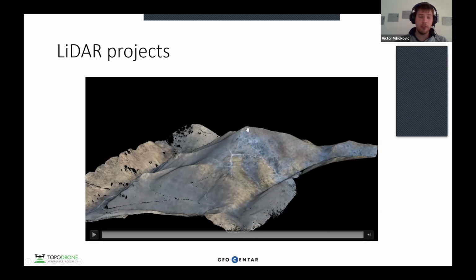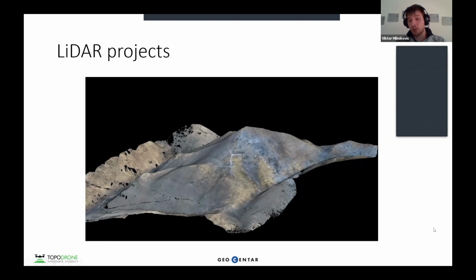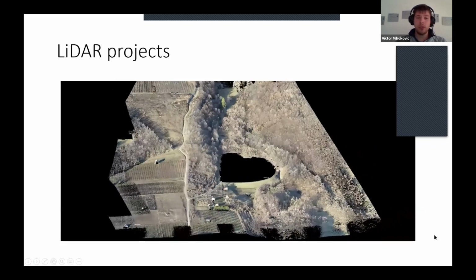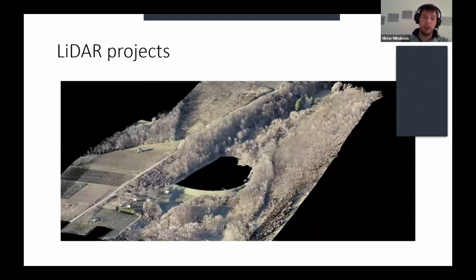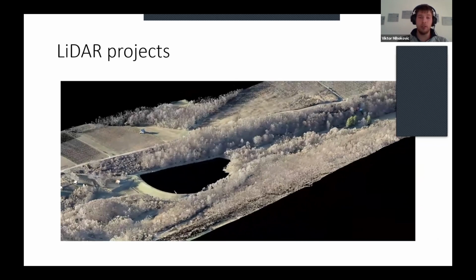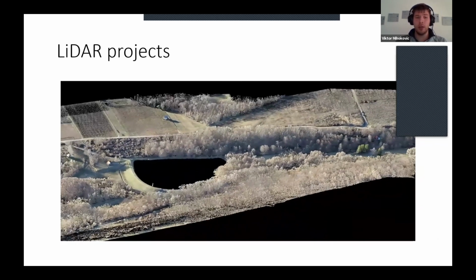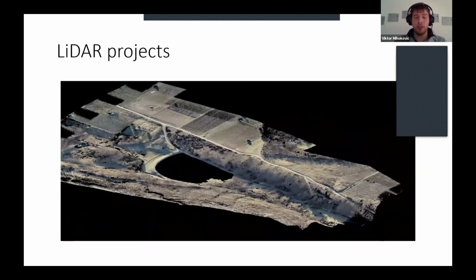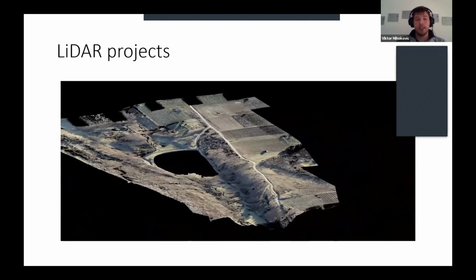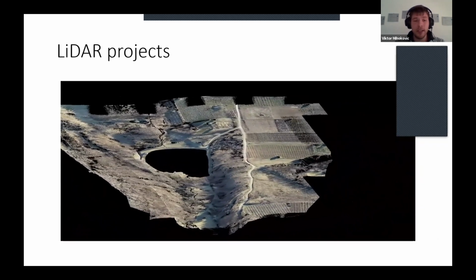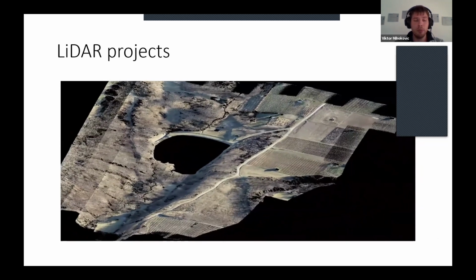The difference is about 250 meters from the lowest to the highest point of this mountain. This was quite a challenging project. The next project was for a surveyor to see how he can map terrain with forest. And as you can see, it is really easily possible to remove the vegetation and get the ground from the LiDAR data.